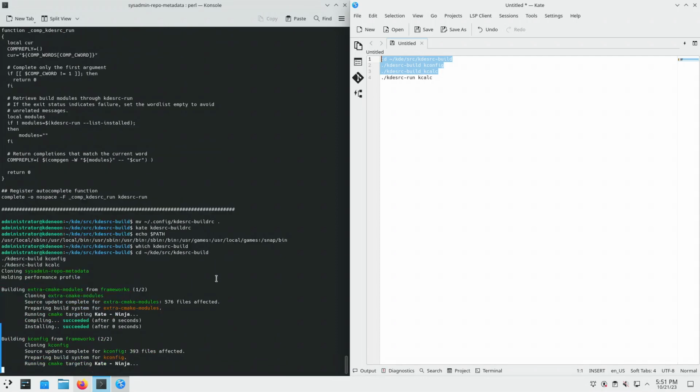So kconfig builds the KDE framework version 6 named kconfig. This has just one dependency, which is the KDE Git repository extra-cmake-modules. But before git cloning any of these Git repositories, kdesrc-build will git clone the KDE Git repository sysadmin/repo-metadata to find out which KDE module depends on which KDE module, to construct a tree of dependencies.